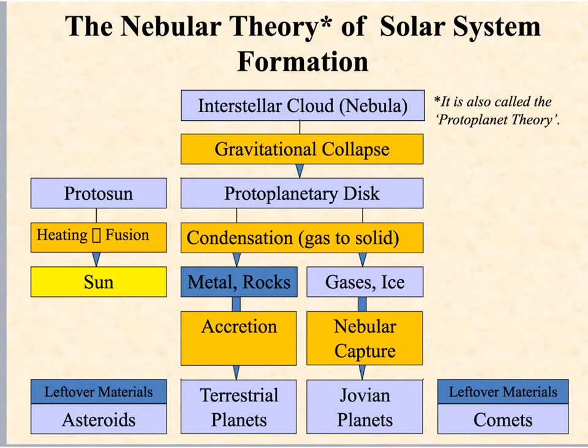That material that didn't form planets formed asteroids. Asteroids are really remnants of protoplanets, and other leftover materials were likely expelled out of the solar system completely and formed as comets. 90 to 95% of all comets lie beyond the orbit of Pluto. Most will never come to the inner solar system. Only about 5% are short-term comets, which travel inside the orbit of Jupiter.